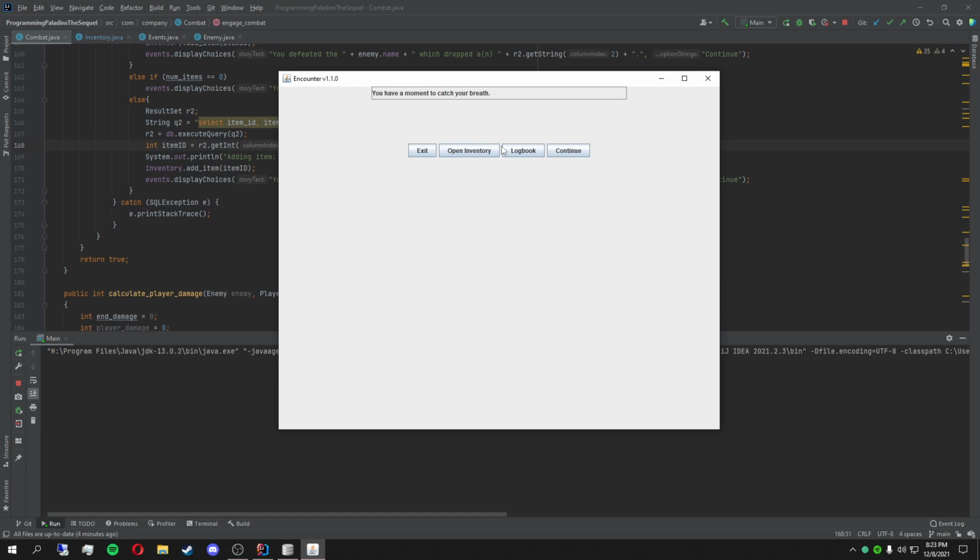So there are all these different events that can happen, and they're all random. So every time you play the game, it'll be different. And the items are randomized as well. And here we got a treasure chest, and I can use my key to open it, and it'll give me a random item. After so many events, you'll get to a boss fight.